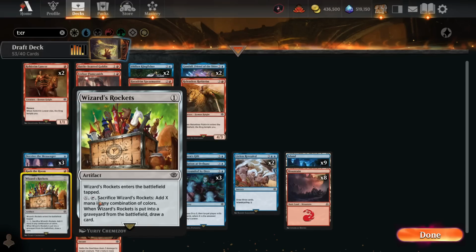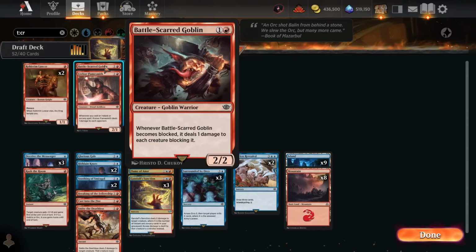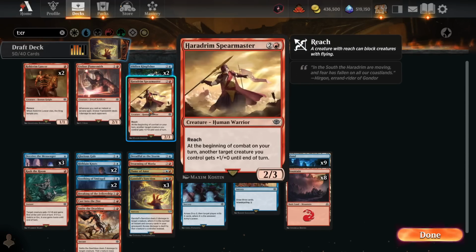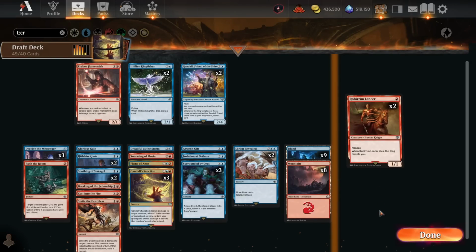Stick to blue-red. Apologies for the lag in the deck builder. The early access build of Arena right now, I think there's just something wrong with it. At least on my computer. I've rebooted several times and it always just lags out a lot during deck building. So we're going to cut a lot of our random mediocre creatures as quickly as I can. Here, I'll just scooch everything to the side.